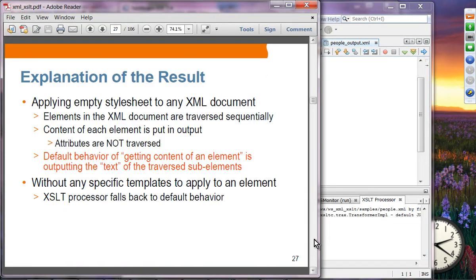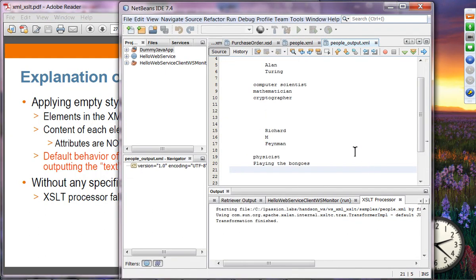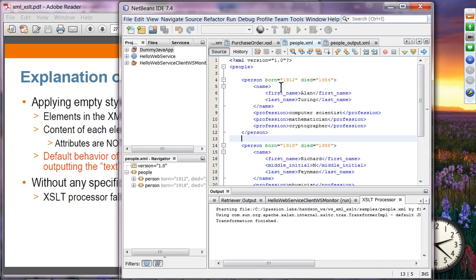Now this is the explanation of the result. Applying an empty style sheet on any XML document, what happens is this: elements in the XML document, meaning the input XML document, are traversed sequentially. So it will traverse from this element here, people, person, name, and so on.